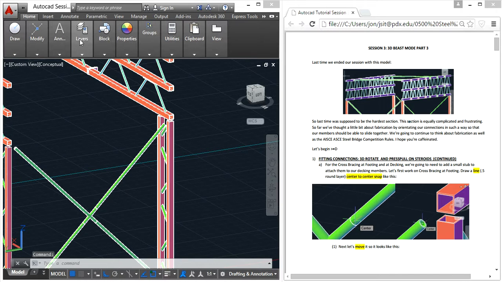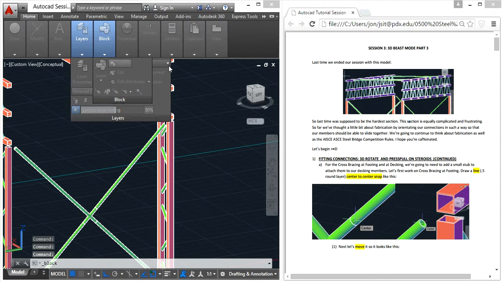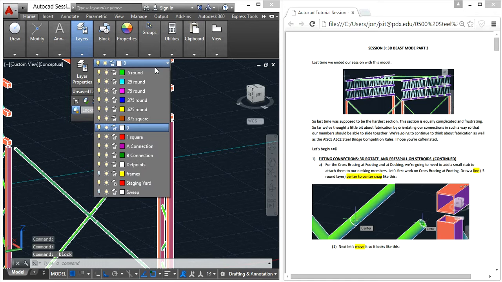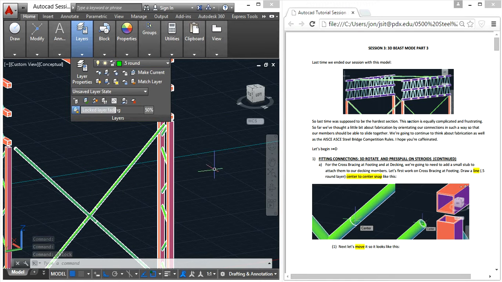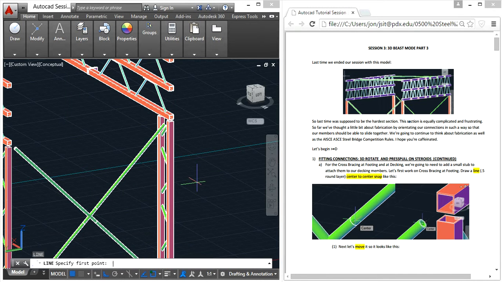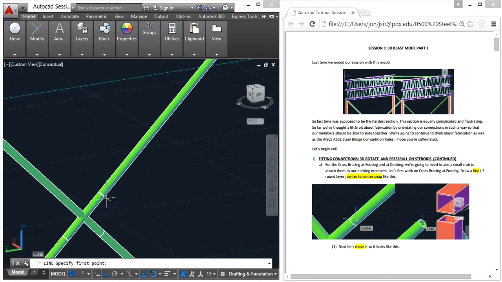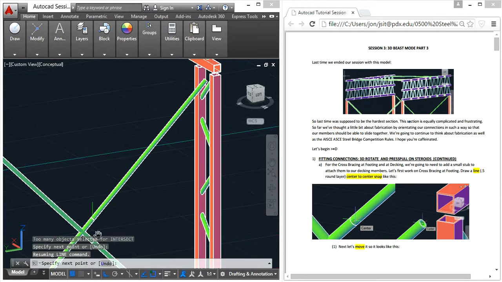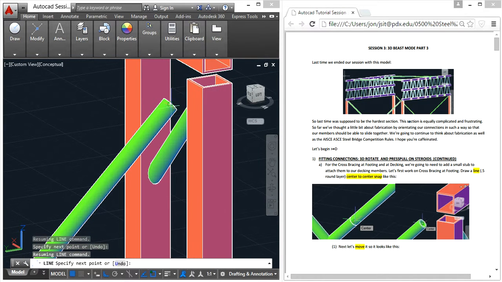So let's go to our layers. Oops, not create. Let's go to our 0.5 round layer, actually. Let's draw a line, actually, from here to here, so I can actually see the line.